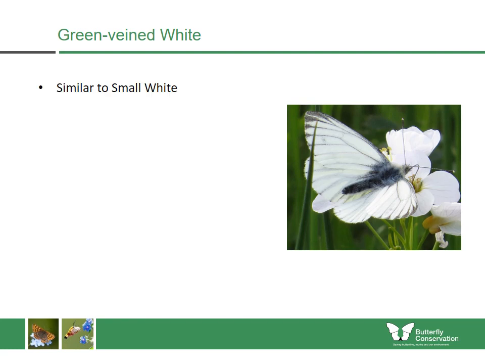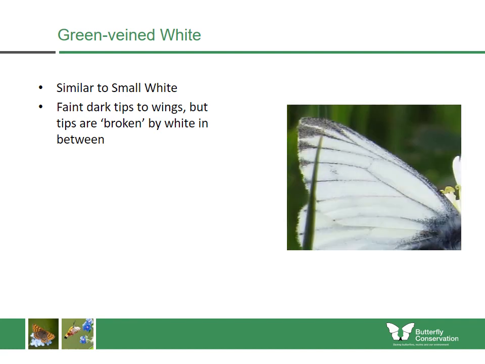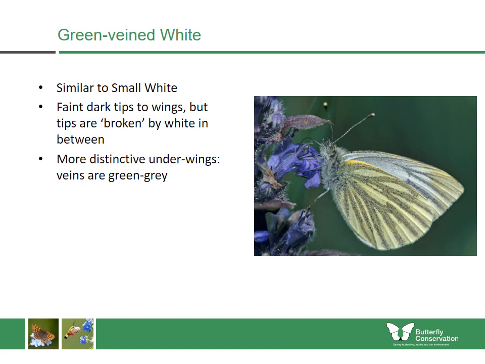Coming on to the green-veined white then, this would be most similar to the small white. If you look at the upper surface of the wing, you'll see it has these dark, very fine thread-like veins on the upper surface, but also the wing tips are actually broken at each section. You can see it's got white markings in between each of the black markings here, so it's broken all along. But they're very distinctive on the undersides. They have these grey veins on the undersides of the wings. Those wings can actually look yellow or sometimes green or just pale grey on the underside.